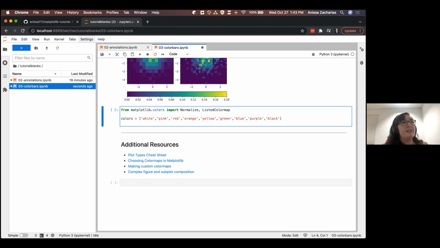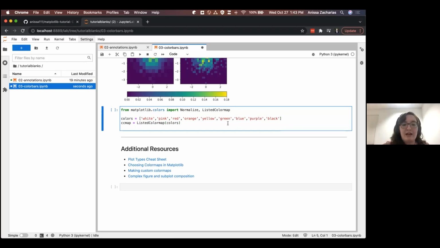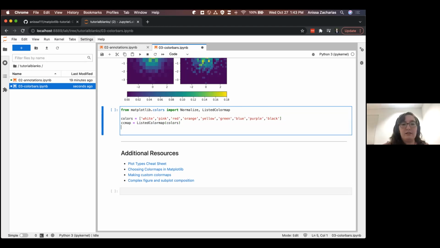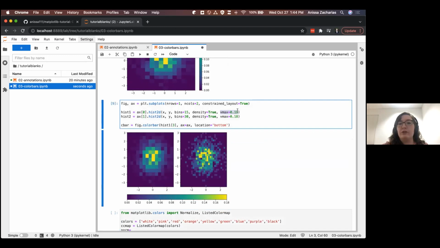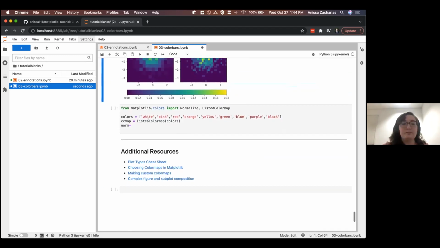And now to make these into a color bar, what we're going to do is, CCMAP is just where I'm going to put it, for custom color map. And I'm going to use ListedColormap, and I'm going to give it this list of colors to make a listed color map. And I'm also going to make a norm, which takes the place of the manual vmaxing that I was doing above.